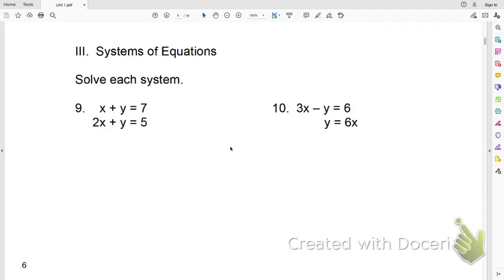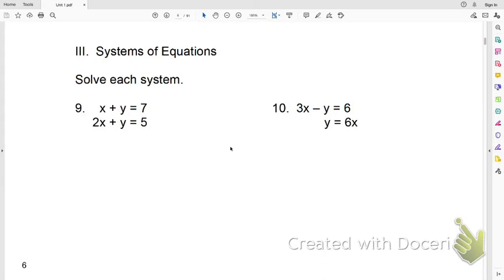Substitution, someone tell me when you use substitution. It's like y equals. If it's already y equals something, or you have a variable like in 9, where you have the variable with no number. No coefficient, right? Anytime I could solve for an x or a y easily, that's where I could use substitution. But if it's already nicely lined up like number 9, I'm going to use elimination every time. So that means 10 is where I use substitution.